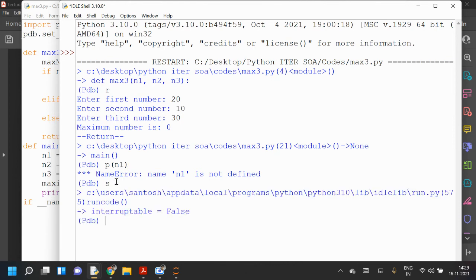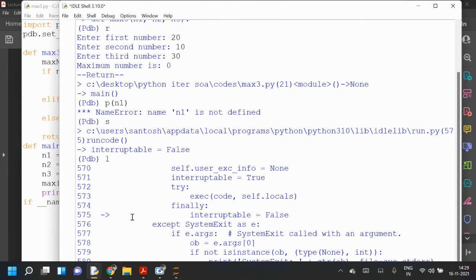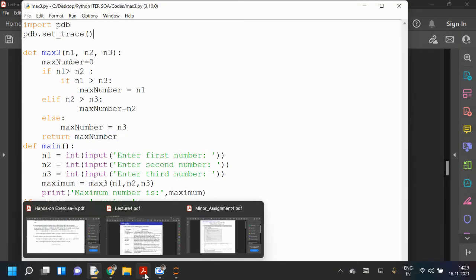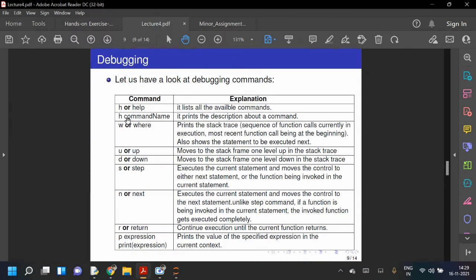So I was just checking what all these functions do, but we'll not use all of these. I will mainly use p.